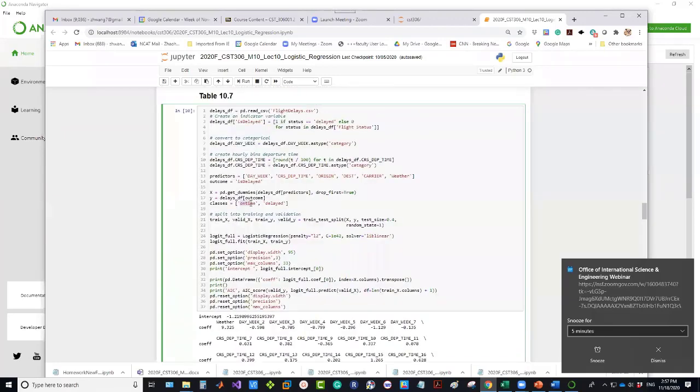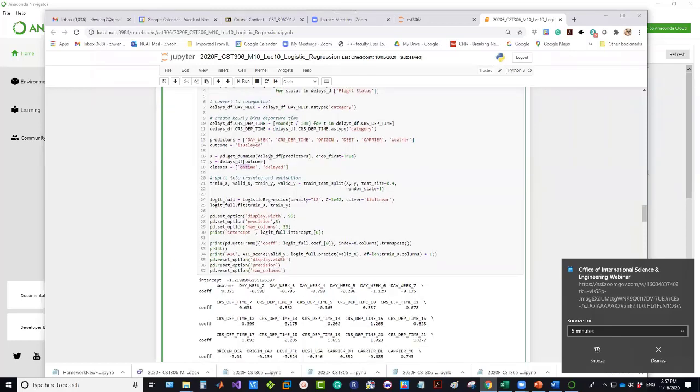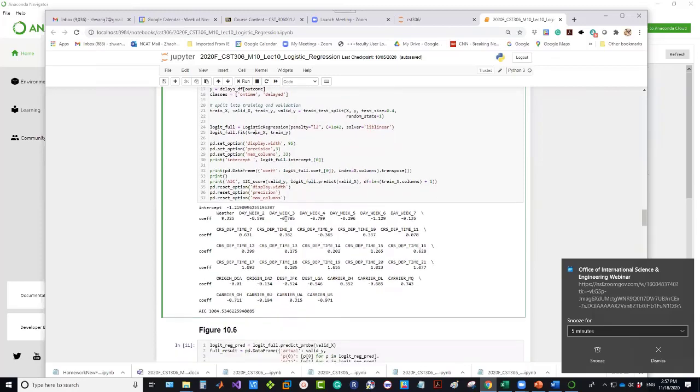So we can have this correlation. You can't change the sequence. Then we create the data sets for the validation and the training. Then we build the model, logistic regression, training the model using the training data. Then we configure the display width, precision, maximum columns. Then we display the intercepts and coefficients for the logistic regression model, and the AUC score for the validation data.